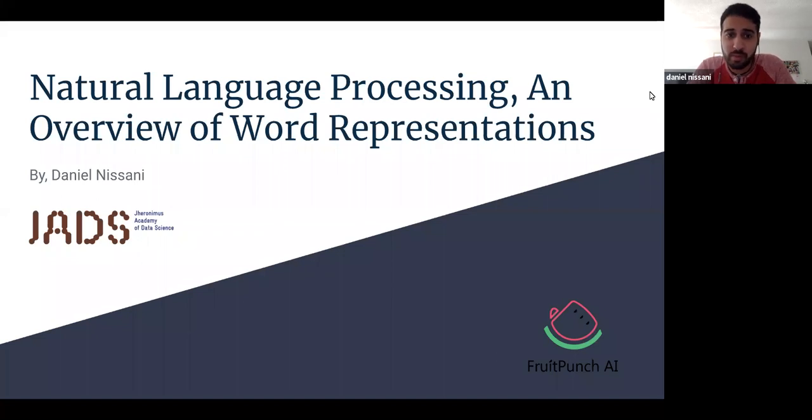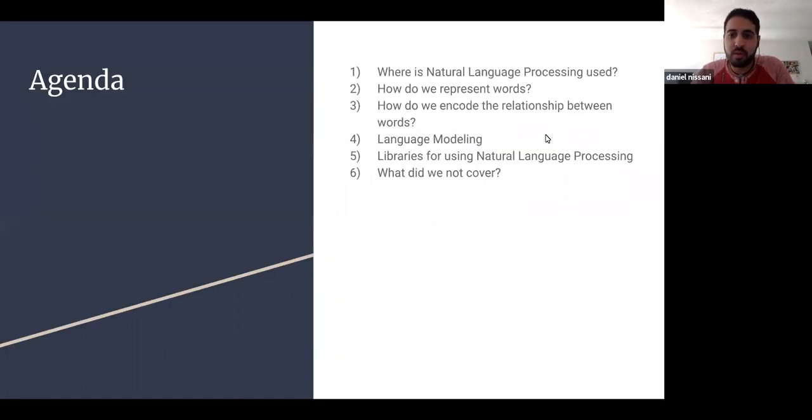Today we're going to talk about natural language processing. I want to give a caveat. Natural language processing is an extremely huge field. Even if I tried to give an overview where we just looked at the highlights, I think that would be like a month-long workshop. So what I'm going to focus on today is a really high-level overview of word representations, which I think, if you're a data scientist or aspiring to be one, will be the most natural thing you'll think about when trying to solve any type of data science problem. So let's get into it.